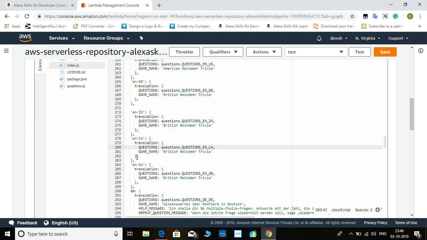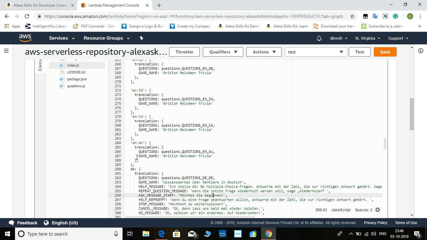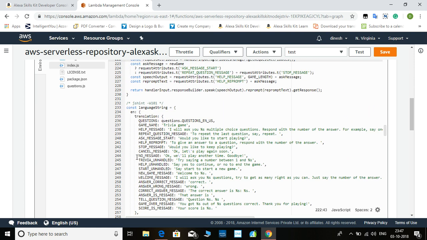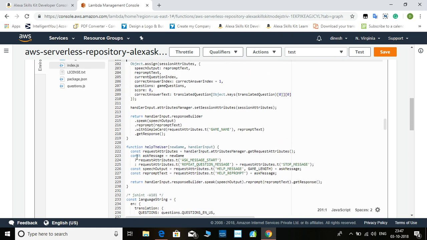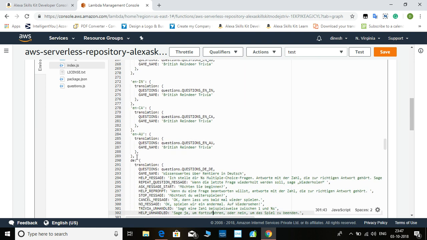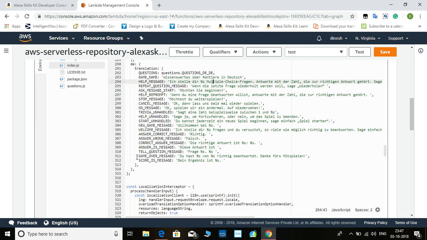Now here you also need to change this one: for India, the Indian array require; for CA, require; and for AU, require. Now after all, you can also change the name of your skill, and what type of Alexa skill name you want to explore with the country-specific users. It depends on your idea and what type of Alexa skill you want to make. So doing all the things, you only need to change it there. I have told you there, and everything looks the same.